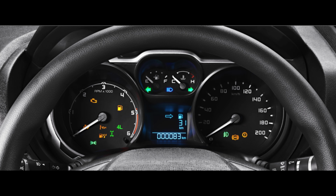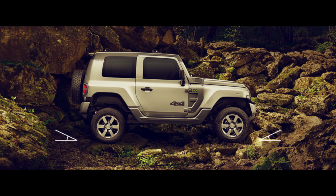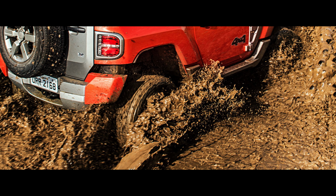Now let's get real. The Brazil Troller is a fiberglass body on frame. The emissions of the engines and the safety restraint things from Brazil will never, ever make it in the United States. I think it'd be safe to expect that the 2020 Bronco will be built on the Ranger platform, more than likely shortened for the 2-door model and hopefully for the 4-door model also. As far as the looks go, I'm not really expecting the 2020 Bronco to look like the Ranger.